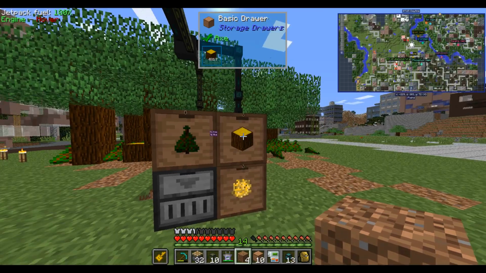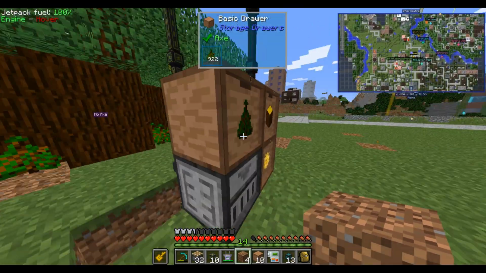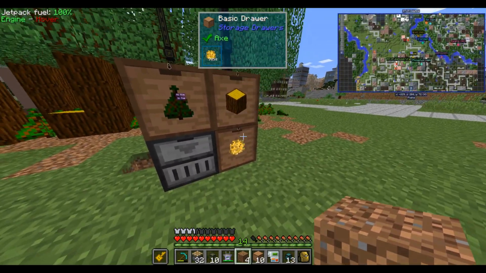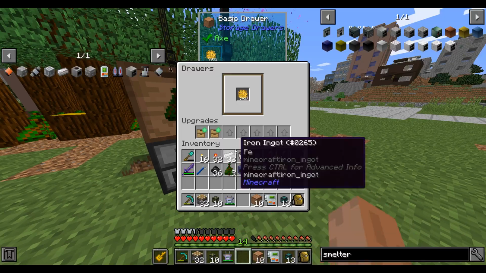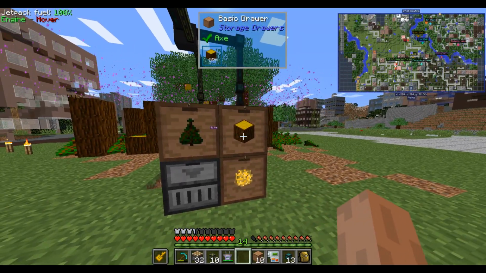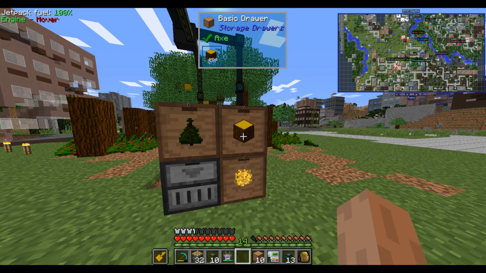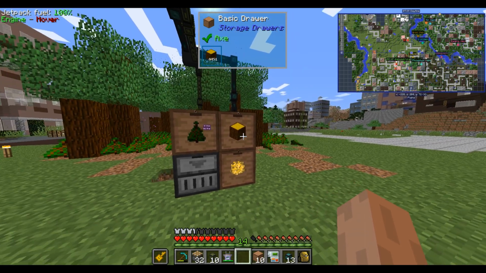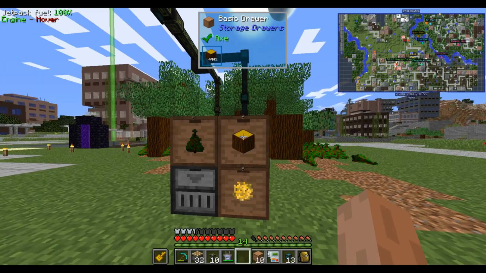So we come over here, we extract from the farming station, put it into these drawers. Right now, these drawers simply have emerald upgrades in them. I will be putting void upgrades in them soon. They'll fill up far faster than we can consume them, but that's fine. So right now we only use the wood out of it.